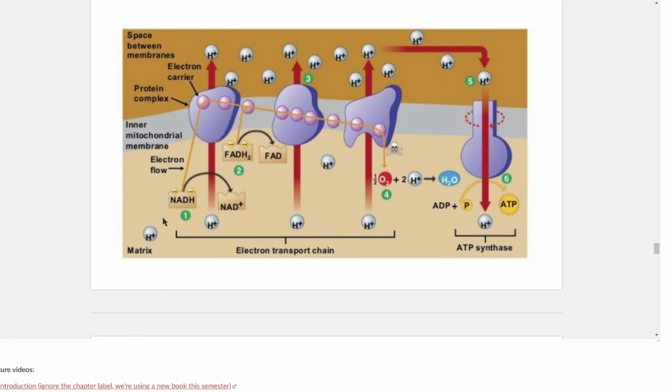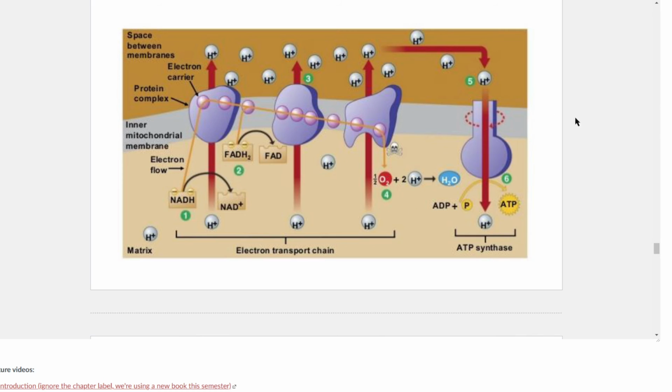Okay, quick recap. NADH and FADH2 transfer electrons. The electrons harness their energy. The hydrogens move up, then they go down through the ATP synthase and rotate it. It's like a crane, or one of those revolving doors. You go in and push the door and it revolves around and then you get inside. Yes, exactly. You're moving it, and that allows the ADP plus phosphate to make ATP.